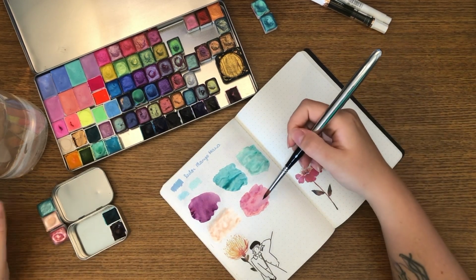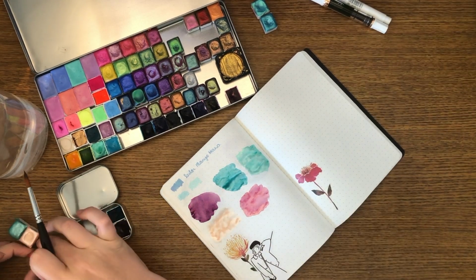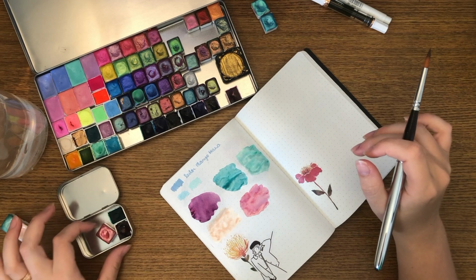Okay, so that one is Vintage Rose. I like that one. I think that looks really nice with the Rose of Ultramarine, so I'm actually gonna add that in.